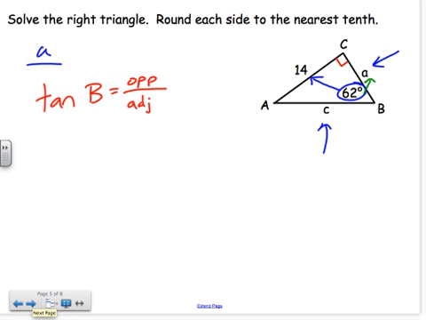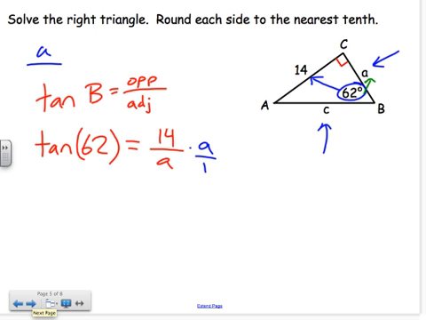Now let's plug in our information. So tangent of 62 degrees, I'll put it in parentheses because that's what it's like in our calculator, equals opposite, so 14, over A, because that's what we're trying to find is A. Well, we got to solve for A now, so we got to apply some algebra. I got to get this A out of the denominator, okay? Usually I try to get A by itself, but I got to get it out of the denominator first. So to get it out of the denominator, I got to multiply by A, because that's going to cancel it here, right? It's really like A over 1 and it cancels.